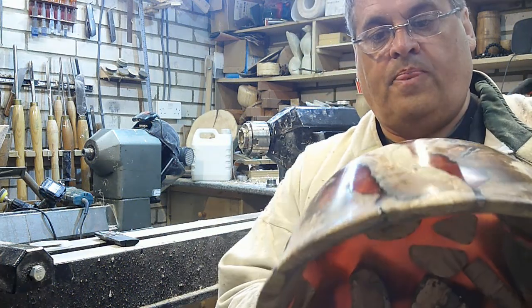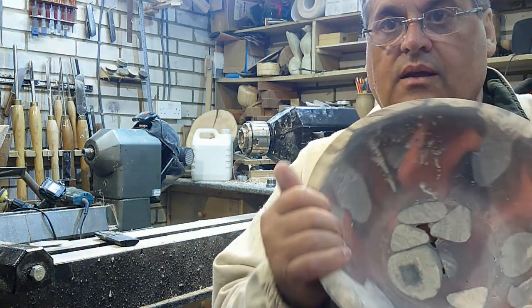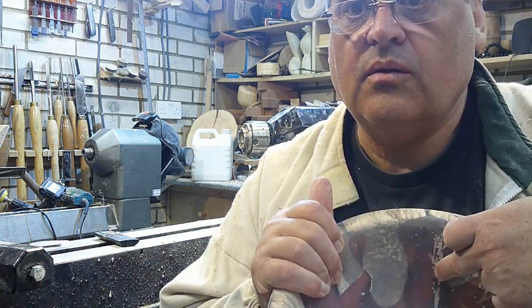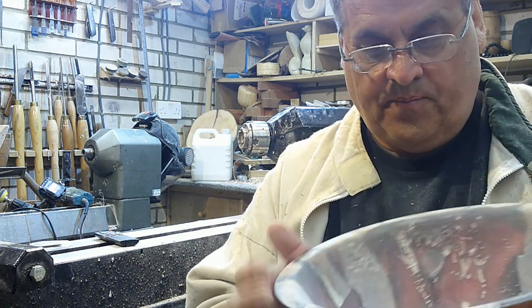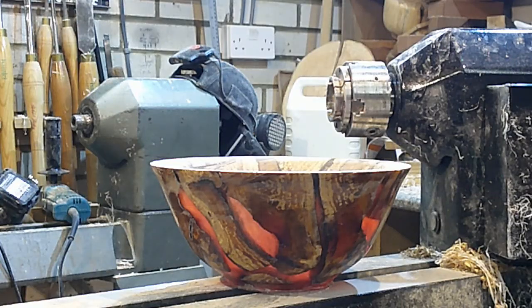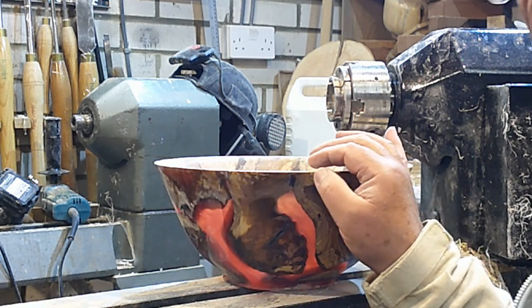So, stuff up a little bit more epoxy resin. There's a few other holes in there as well. There's a bad one about the front there. Maybe want filling and sanding down. There's a couple of other small ones in there. But that is starting to look pretty nice. A little light shines through that.